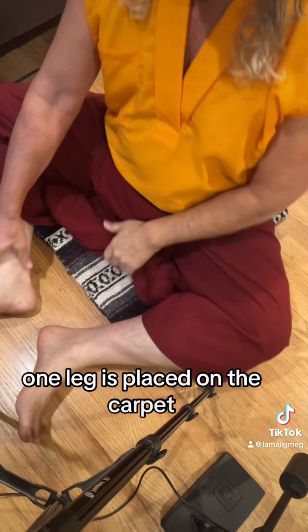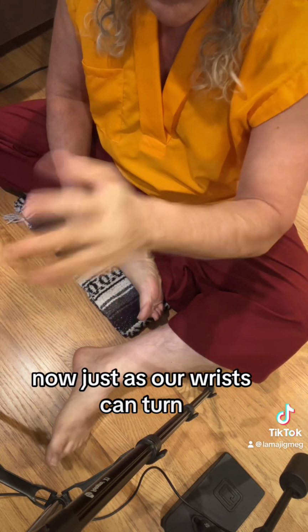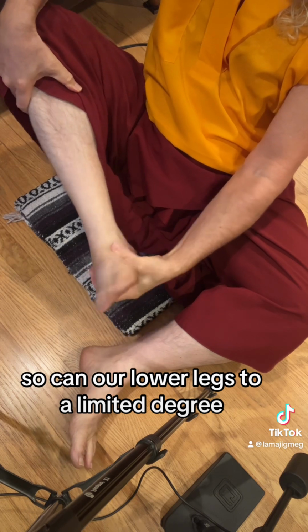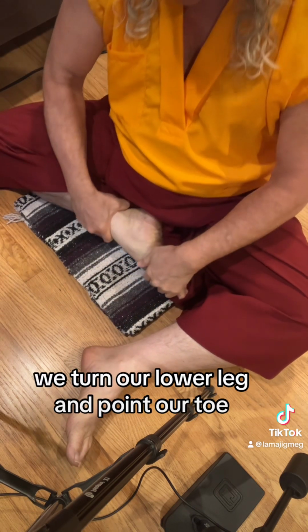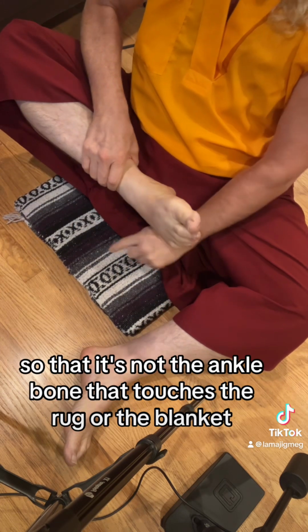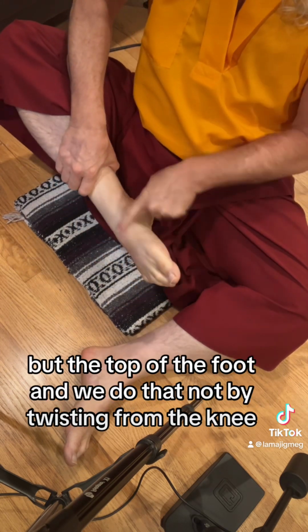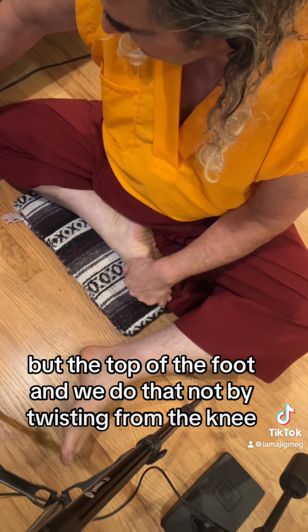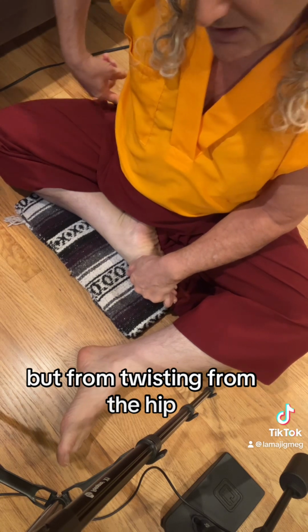One leg is placed on the carpet. Now, just as our wrists can turn, so can our lower legs to a limited degree. We turn our lower leg and point our toe so that it's not the ankle bone that touches the rug or the blanket, but the top of the foot. Now, we do that not by twisting from the knee, but from twisting from the hip.